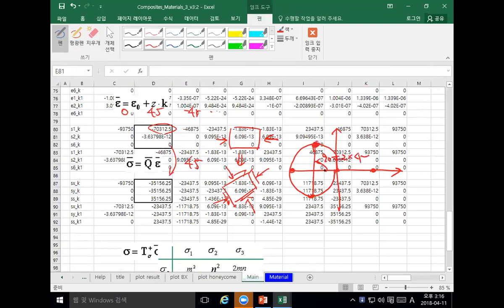Now this guy is the same as a half of this. How much is this? We have a 70,000, what is a half? 35,000. So as you can see here, this is a compression, and this is the same compression, and even shear is this much, right? This is the compression, and this is a shear, and they are all the same as half of this guy. So this is a stress transformation. We can easily double check our theory. Okay, so we are pretty much sure about our programming so far.